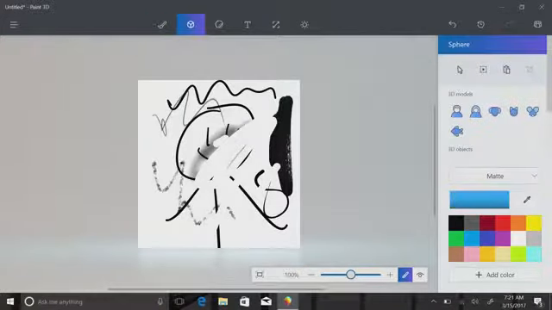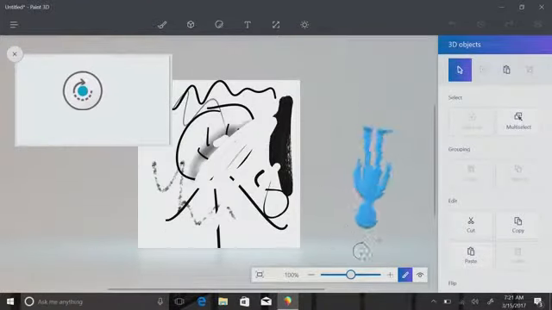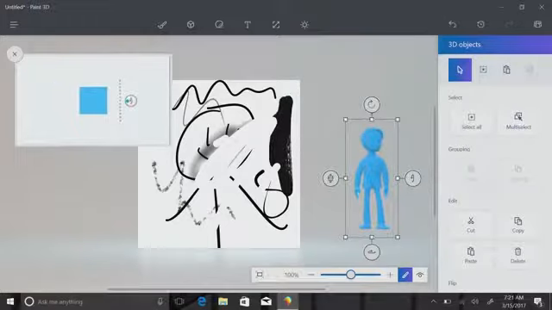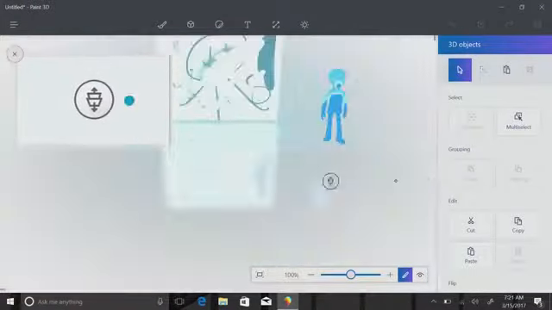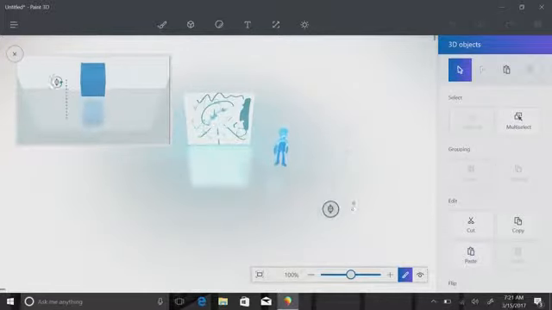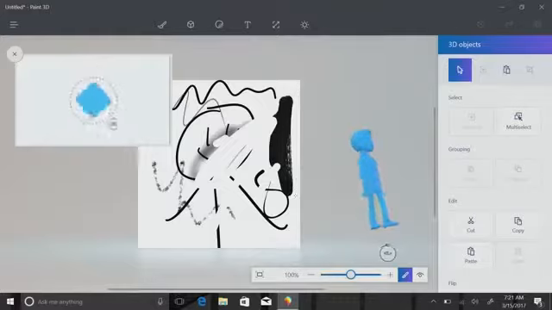If we go up here, you'll see that there's now objects. So I can have 3D models. It's just a person. Nice. Oh, it's giving me a little tutorial. Oh, I can turn you around. Yes, upside down you go. No, you can stand up. And I can change your rotation and stuff. Oh, goodness me. What is going on? And then other stuff, yeah. So you can do lots of 3D stuff.